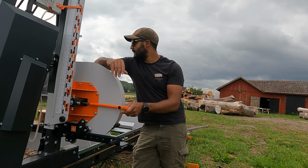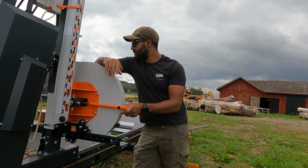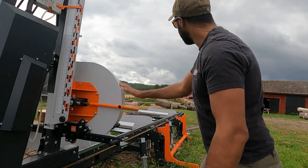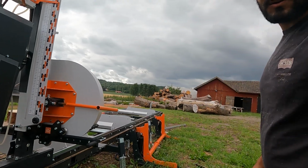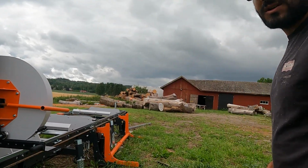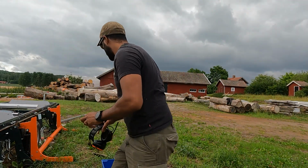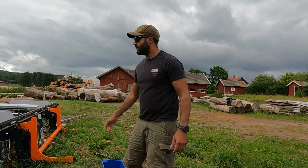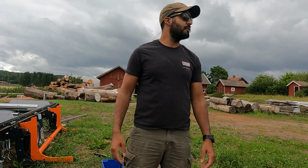But it doesn't matter, got the job done, and looks like the rain is just about to cross the ridge of my barn, so might as well pack up and head inside, edit this stuff and throw it out on YouTube.